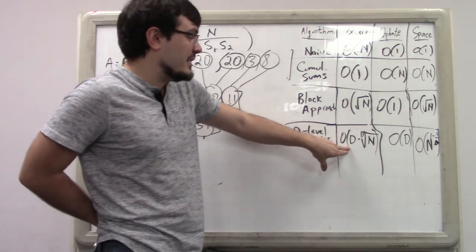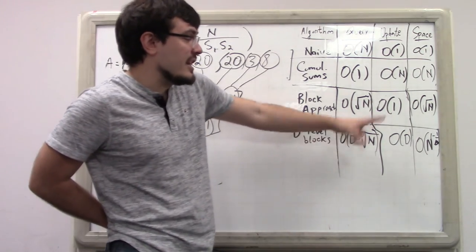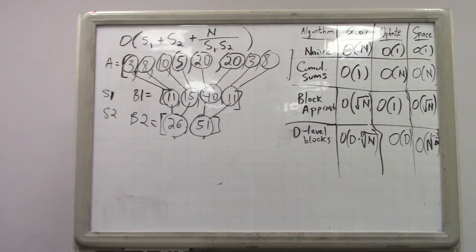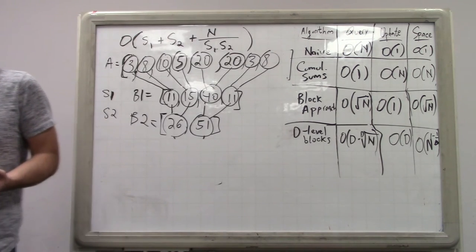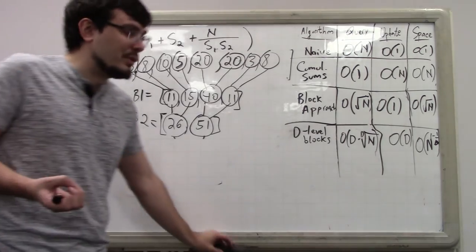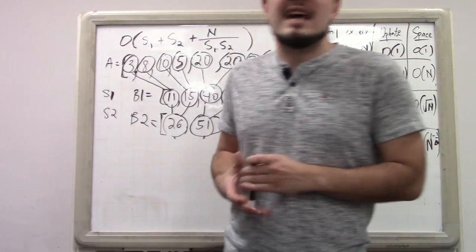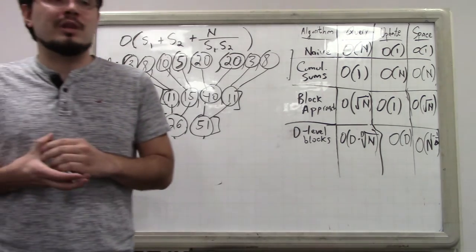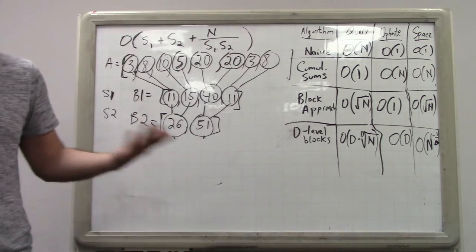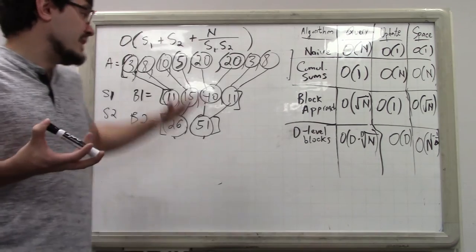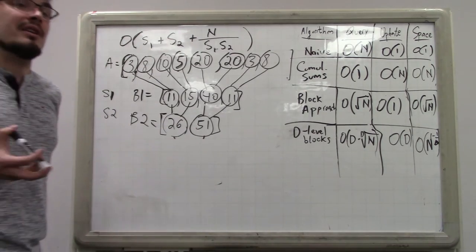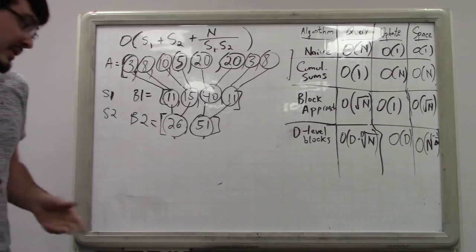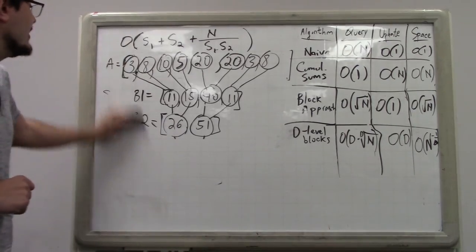But if you have d levels, then it's going to be d times the dth root of n. So then an interesting question is what is this in the limit? What is the best value of d? You see how I'm deriving this. Before we asked what is the best size of the blocks, now we have a parameterized solution. You can do two levels of blocks, three levels, or 10 levels of blocks. You can have as many levels of aggregation as you want. What is the best number of levels of aggregation? Okay, well, let's take a look.